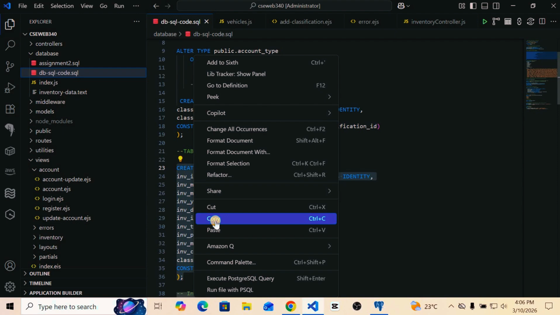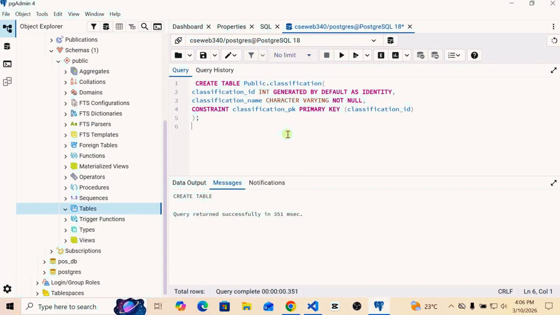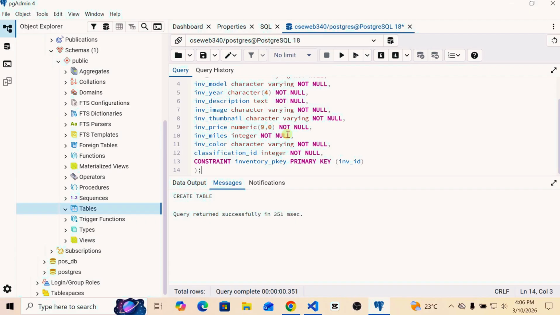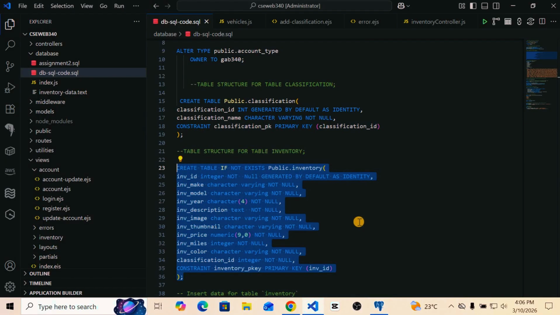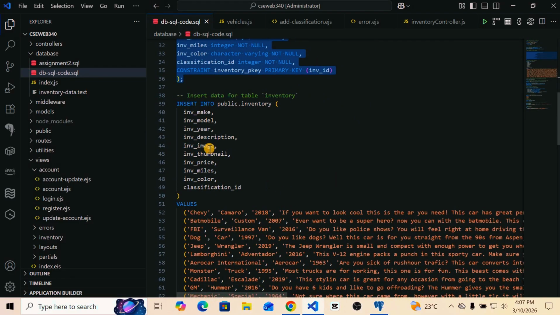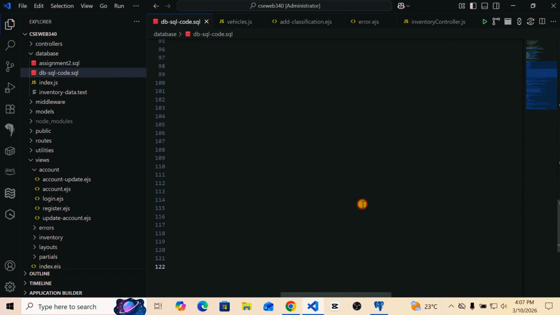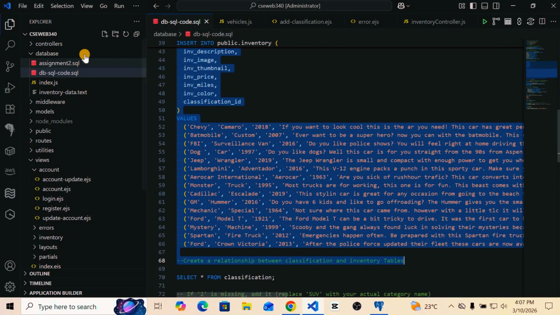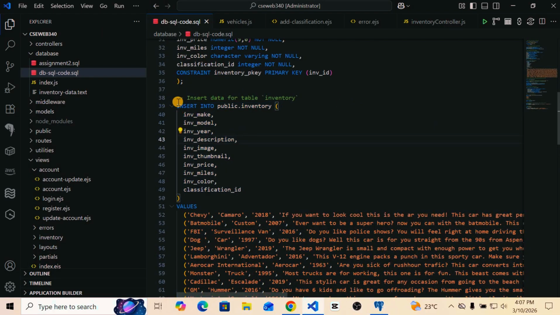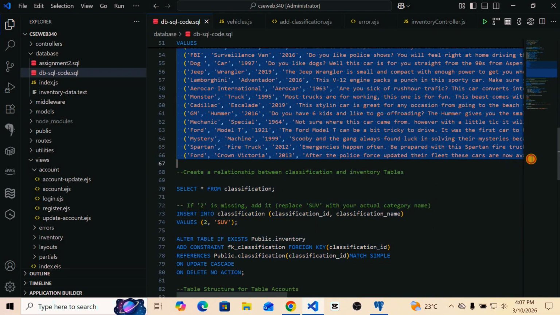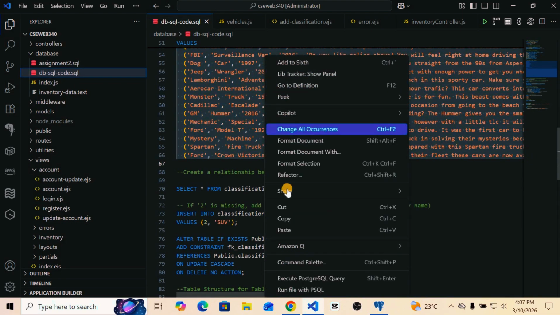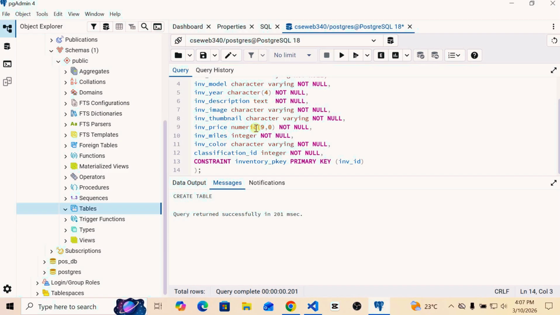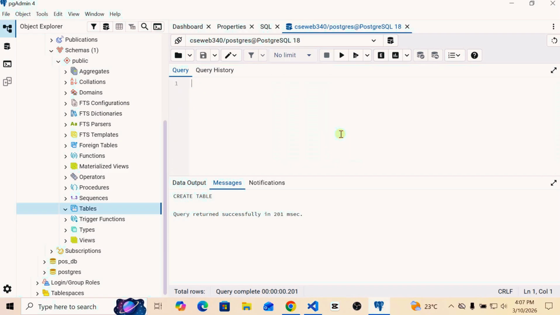I sometimes like going one by one, so that I know what I'm actually doing. Those are queries that I had saved earlier, so that it can be easier for me to ensure that I do everything a little bit faster. So I'm copying from these files here. Let me just copy this. Okay, so there it is, and I'll insert this here.